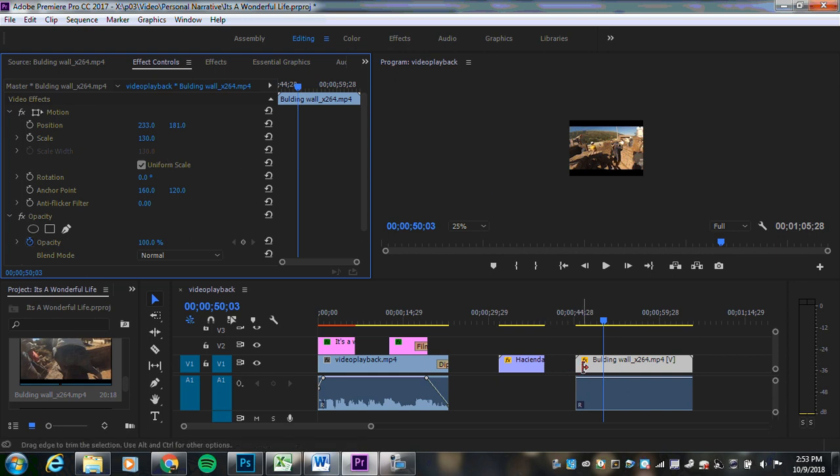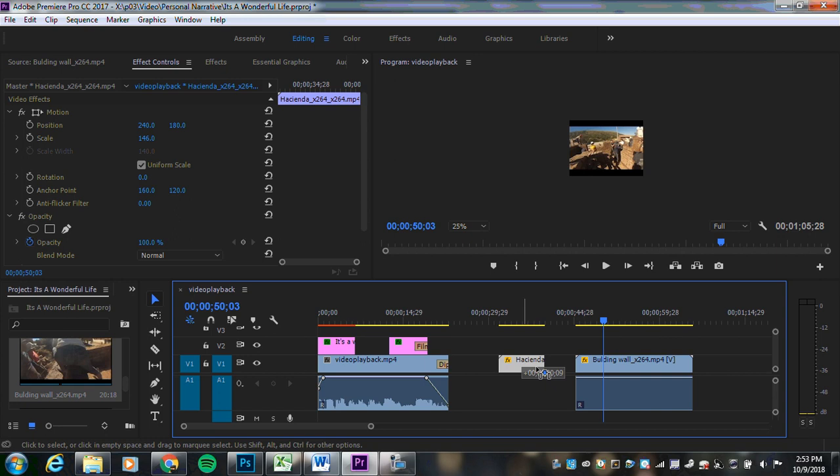This is how you put clips in. This is how you size them. Last thing we're going to do is I'm going to click on this clip and I'm going to move it so that it's touching. All right, there, cool. And I have this clip and it just cuts right into this one. We just call it a cut. But I want it to have a nice smoother transition.